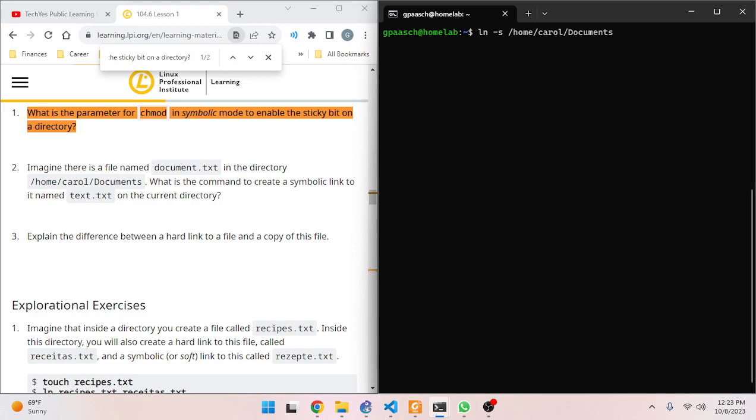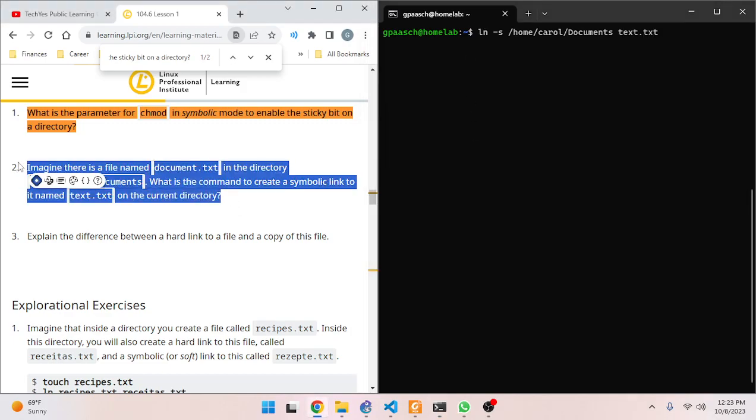Okay, and then we want to create it to the shortcut file named text.txt. So all we need to do is type text.txt. So this is my full answer. Let's see if it's correct.